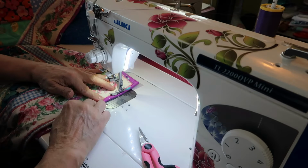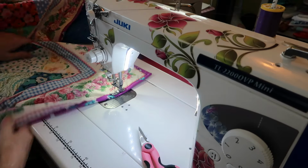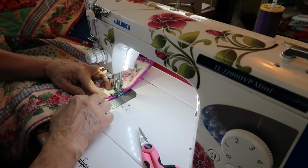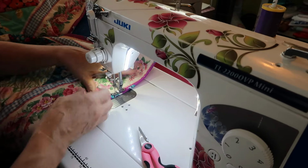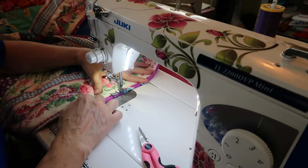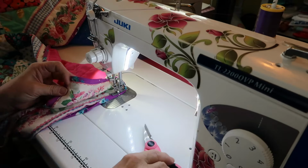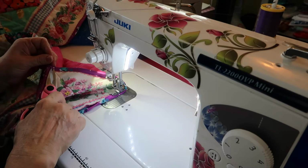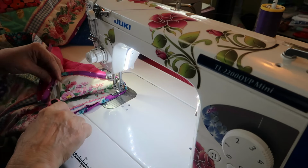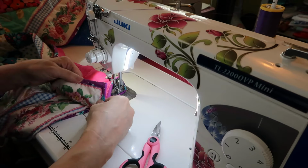Okay. Let me just see along here. I quite like this color binding. It's nice. A bit different for a change. Okay, now let me just go back, keep my needle down, and see. Huh. Trim that off. Oh, I can't even see it. And trim that. Oh yeah, there you go.